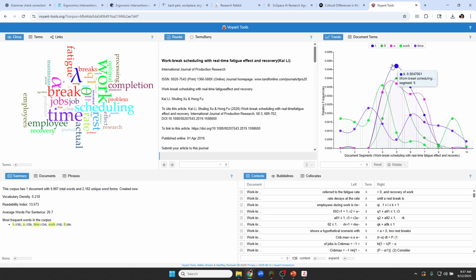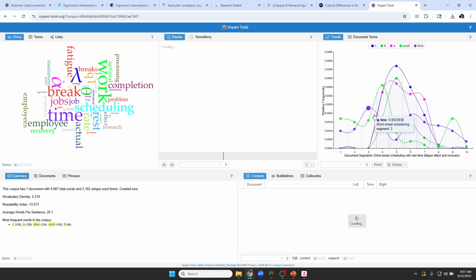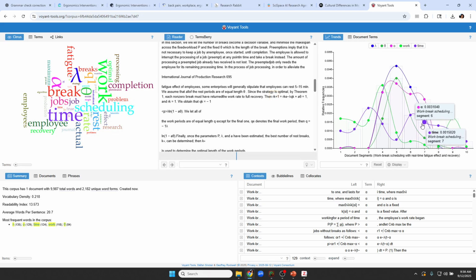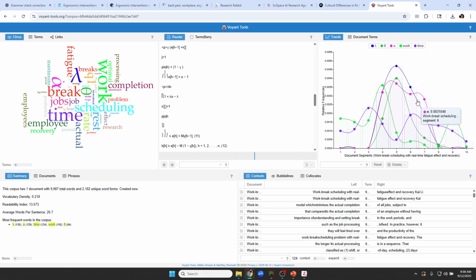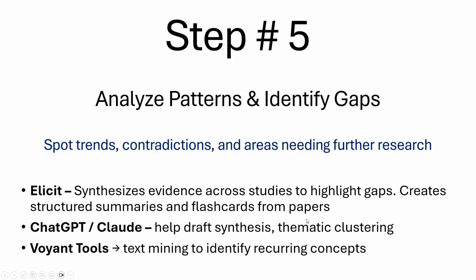So you can also investigate by clicking these to find out what that particular section of the paper is talking about, whatever you are interested in. So this is also an interesting way to see what is more impactful, what is missing, things like that. And of course, you got a little bit of idea.